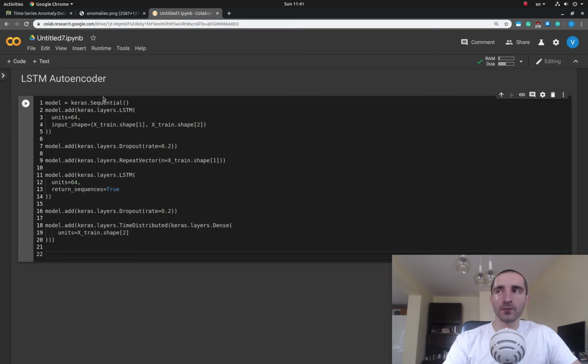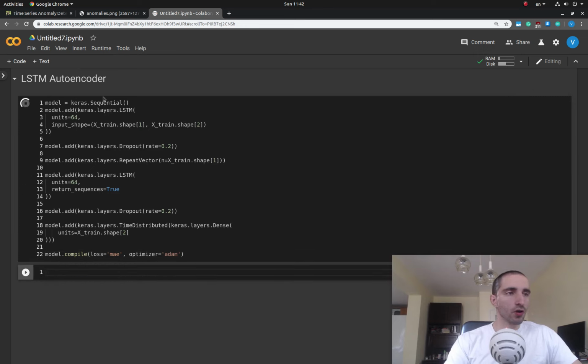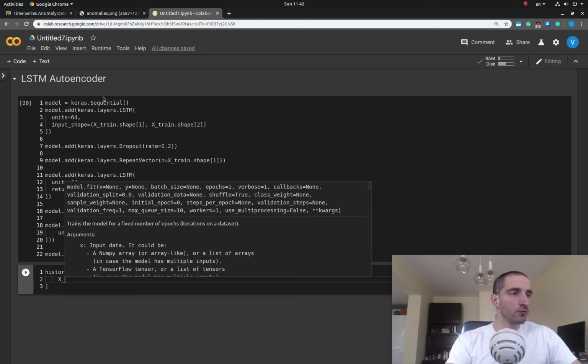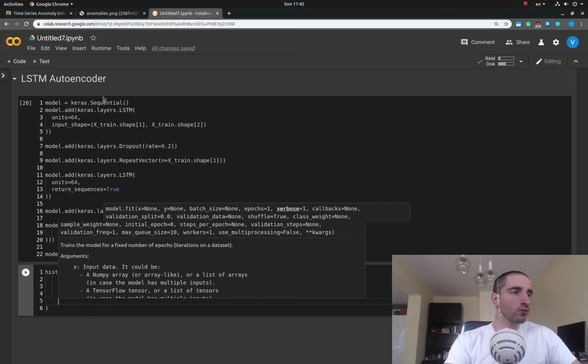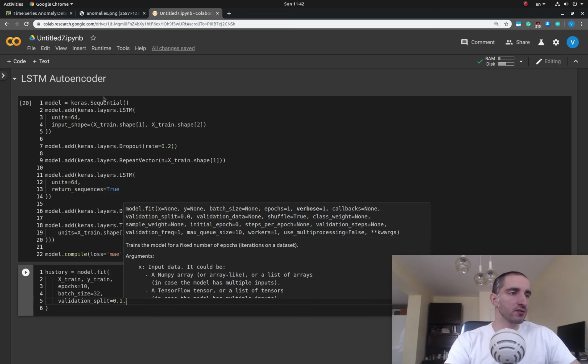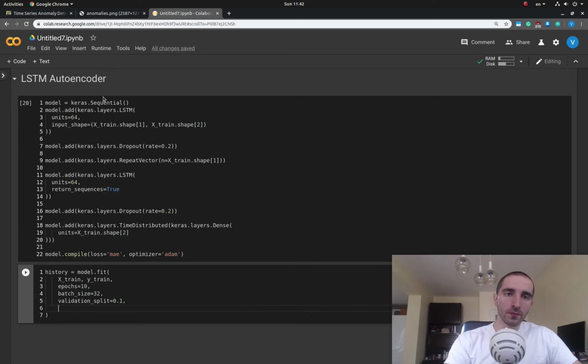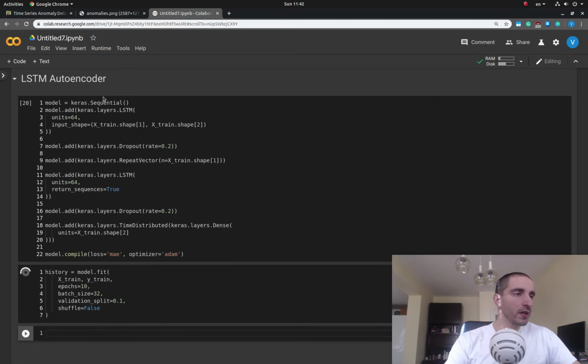Finally, I'm going to compile the model using the mean absolute error here, and I'm going to use the Adam optimizer. Okay, so this should hopefully work. Then we're going to train our model. The training is pretty much what you'd expect. I'm going to train the model for 10 epochs, with a batch size of 32, and I'm going to validate on 10% of the data. And the most important thing that we need to do when training time series data is to not shuffle the data, because the data is history dependent. We don't have the assumption that the data is independent. Okay, let's start the training.